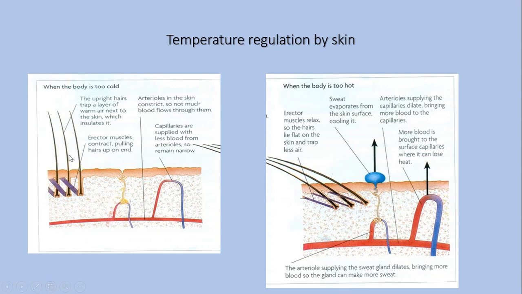As you know, your body's temperature is warm, around 37. So the air which is touching your skin or which is close to your skin is warmer than further air. So in order to keep this air warm as much as possible, the hairs actually become upright in order to trap this warm air next to the skin.